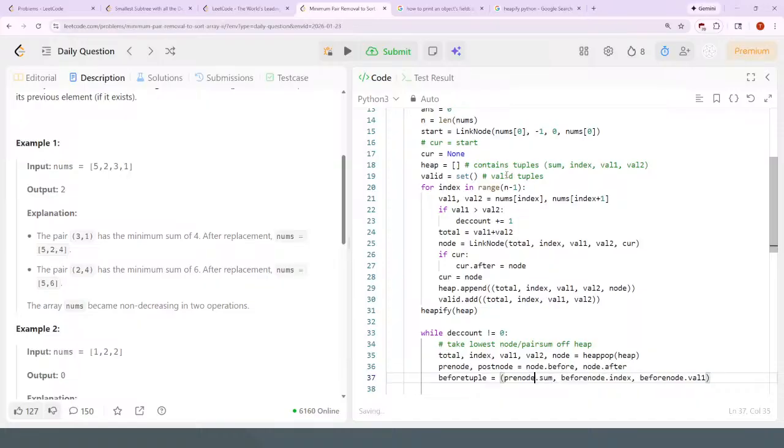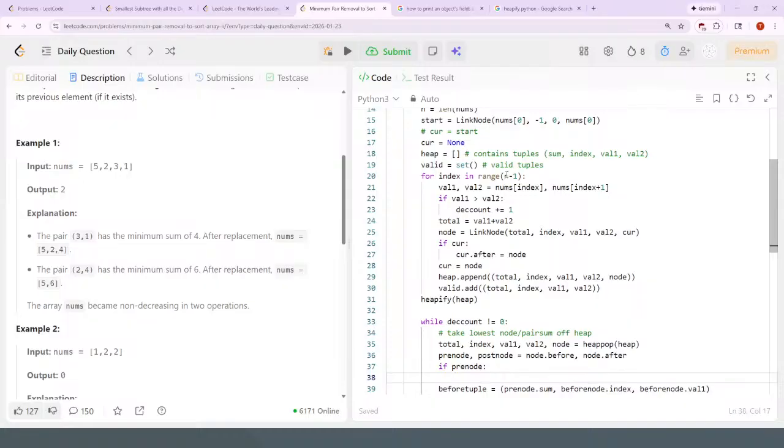Actually, it could be none if this was at the very start. So if pre-node, pre-tup is pre-node sum, pre-node index, pre-node val1, pre-node val2.